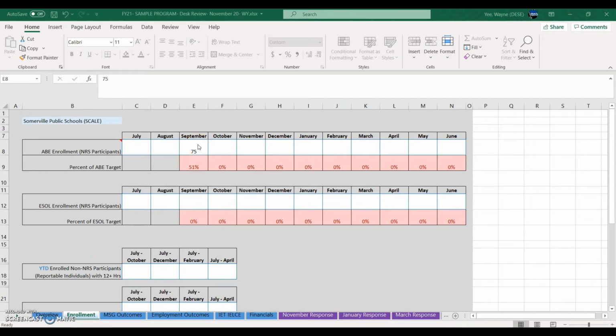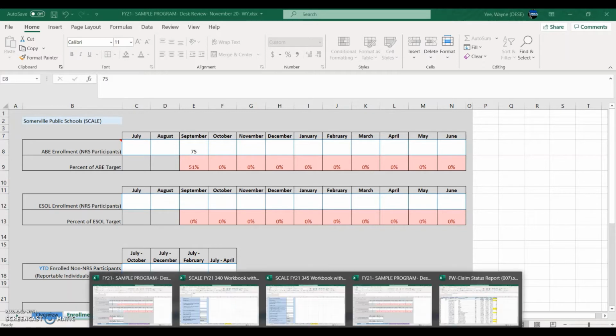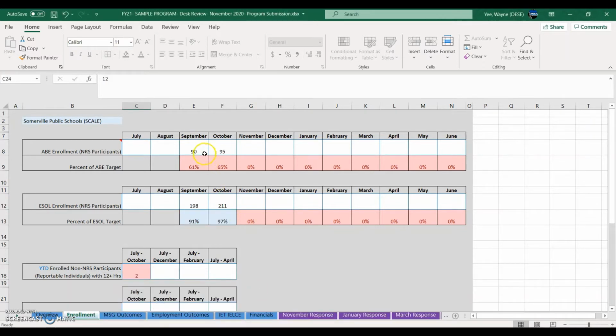Okay, so now that you have put in the number for the September enrollment for ABE, what you should do is compare it with what the program sent to you. So in this theoretical case, where I made up the numbers, let's just say this is what Somerville or scale sent to you, or the program sent to you.